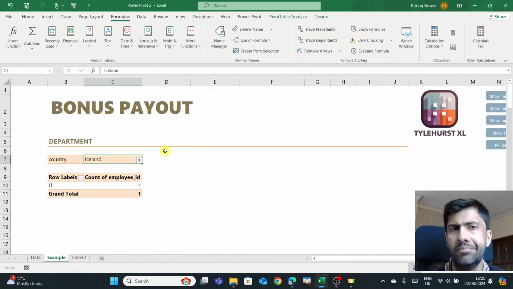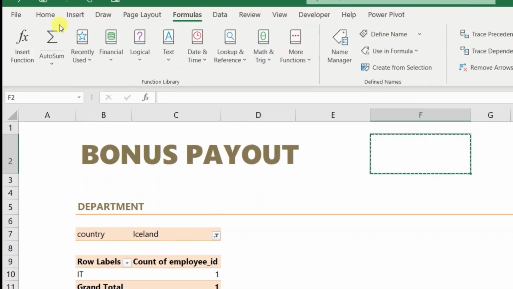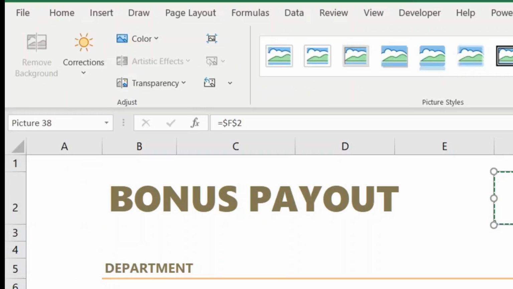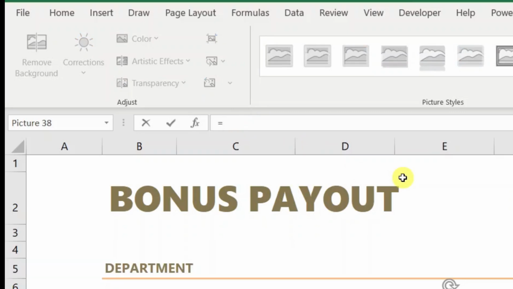When we go back into our main sheet now, all you have to do is copy any cell. So copy, and then you want to go into home, paste, and that one right there, linked picture, paste as linked picture. That's the one you want. And just bring that to wherever you want to place it. And you can see in the formula bar it says equals F2. It'll say something for you as well, but instead of whatever it says, write in whatever we call that named range. So we call it flag pick, so equals flag pick, and press enter.